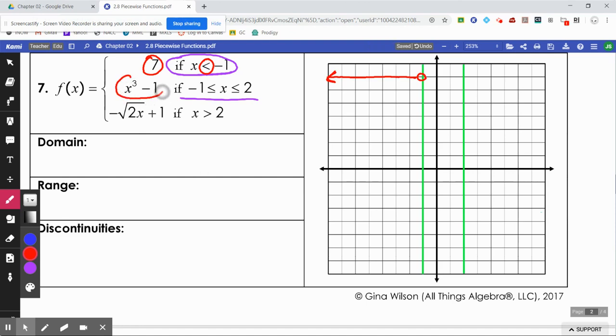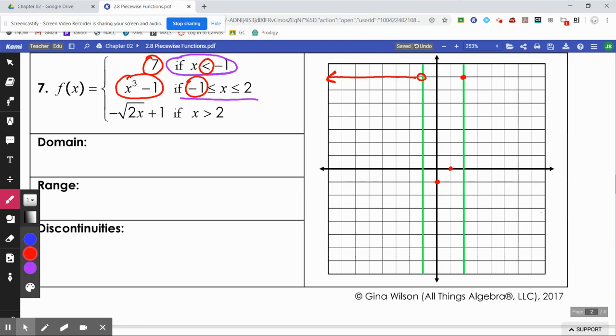The second part of my graph, which is going to be graphed in the middle, is x to the third minus 1. And you can plug in a couple of points, but you know kind of what that looks like. Plug in 0, you're going to get -1. Plug in 1, you're going to get 0. You can plug in 2, and it can be included because of the less than or equal to. That'd be 8 minus 1, which is 7. So it's 1, 2, 3, 4, 5, 6, 7, which is located here and included. We can plug in -1, and we can include it on our graph, so it'd be a solid circle.